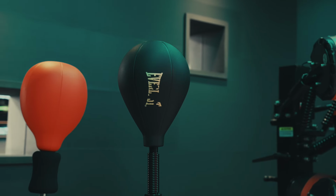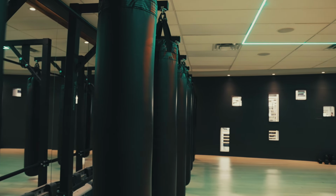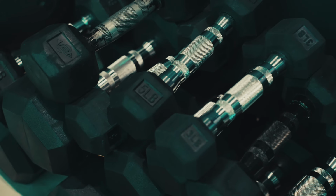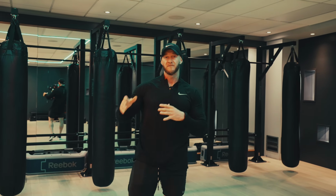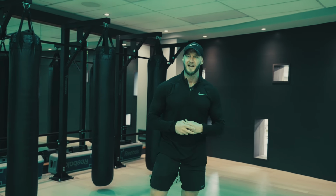It's about getting your heart rate up, throwing your body around, having fun, burning a bunch of calories, and there's different styles of classes. If you want to get down on the floor and mix in your core, use some dumbbells, body weight exercises, core stability, rotation, there's classes that involve that. The music's pumping, the lights are going, the community's being built, you're letting out some frustration, and you're burning a lot of calories.